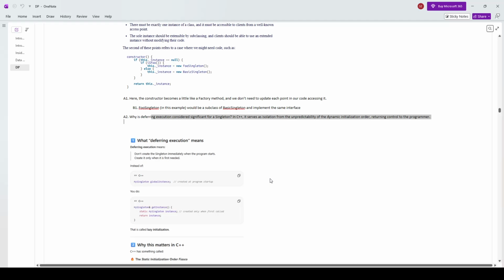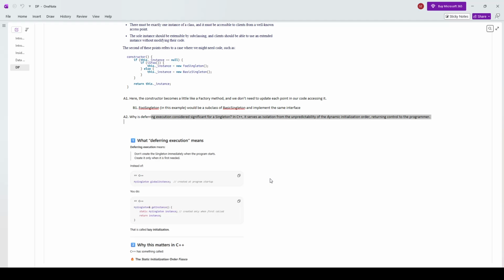So basically, it cares about the unpredictability of the order. Another thing in its properties is that it defers execution.